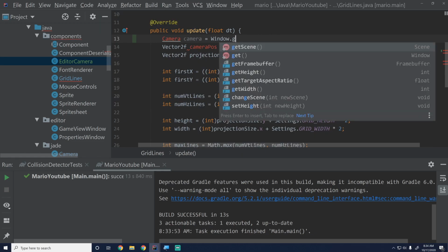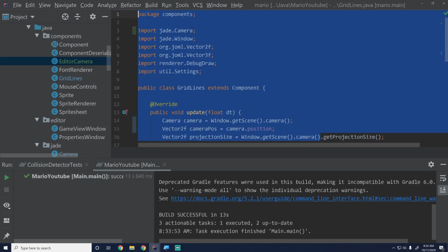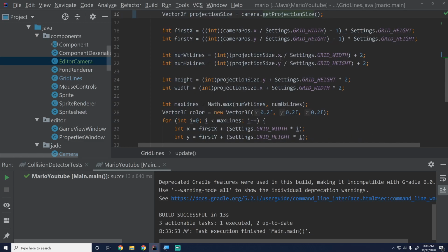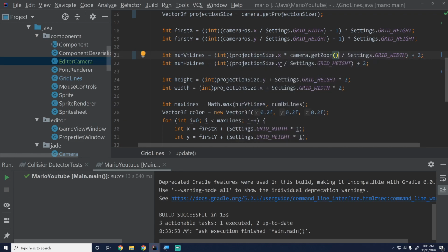equals window.getScene.camera. And then we will just replace all this stuff too with camera, because there's no reason to have them calling the functions. Okay, and then we can go into here, and as long as we multiply this by camera.getZoom, that should fix the problem we were seeing. And then camera.getZoom, just to make sure we get the appropriate amount of vertical and horizontal lines.